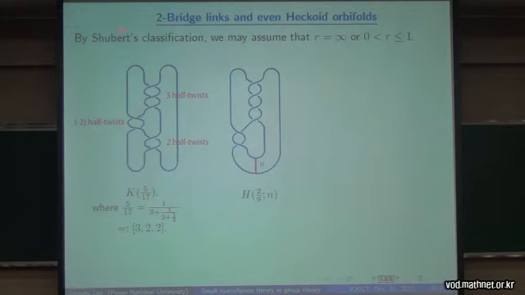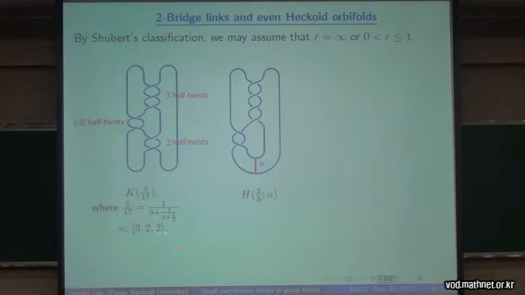And then what is a two-bridge link? Well, two-bridge links are parameterized by an extended rational number R. Then by Schubert's classification of two-bridge links, we may assume that this extended rational number R is infinity or R lies in this interval. If R equals infinity, the corresponding two-bridge link is just a trivial link with 2 components. And if R lies in this interval, since R is a rational number, we may express R in terms of a continued fraction like this. For example, 5 over 17 has this continued fraction expansion. Then from this expansion, we see that we have 3, 2, 2 like this.